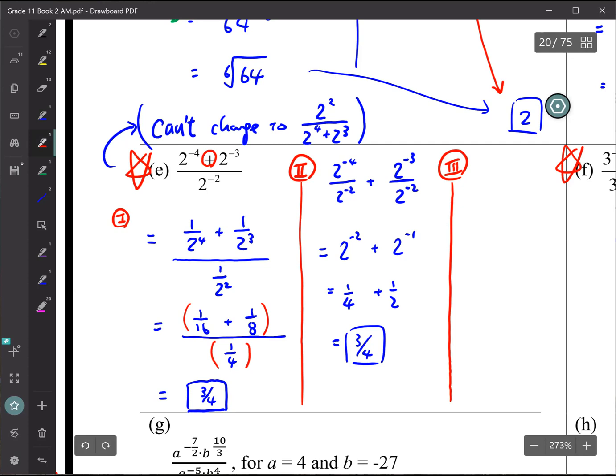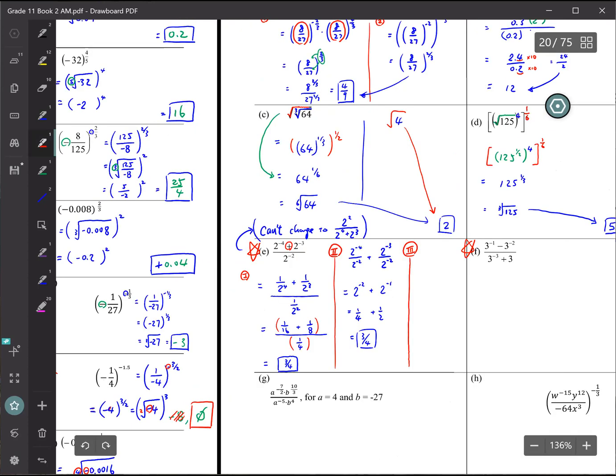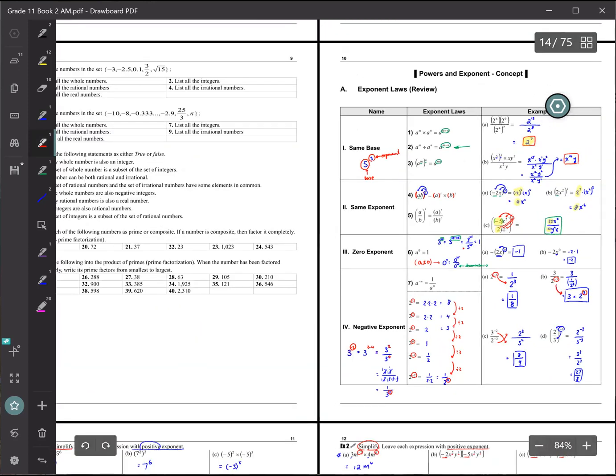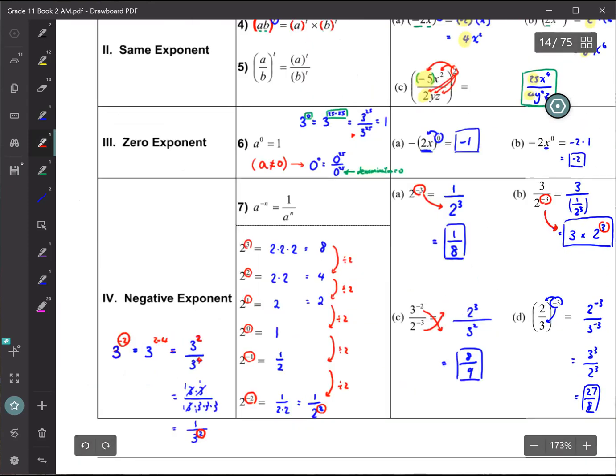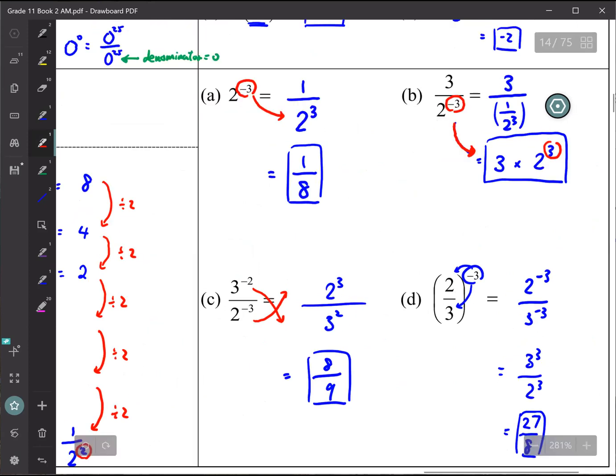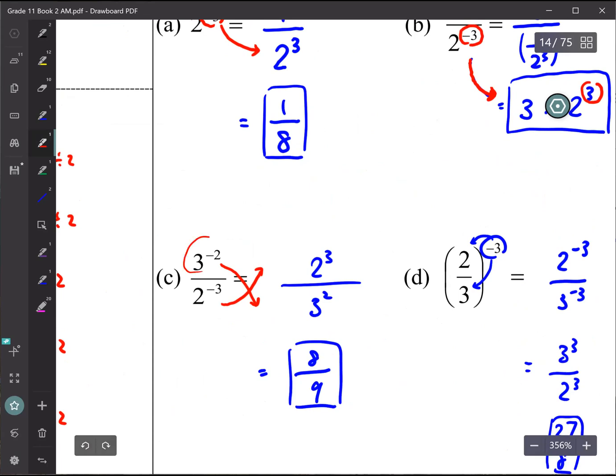Okay, if you look back to the exponent law, the flipping, negative exponent, right? If you look at these four examples that we had, when we do the flipping, they are all alone, right? 3 to the -2 is alone, 2 to the -3 is alone. There's nothing added to it, okay? So if you have something adding, okay, let's go to the page.